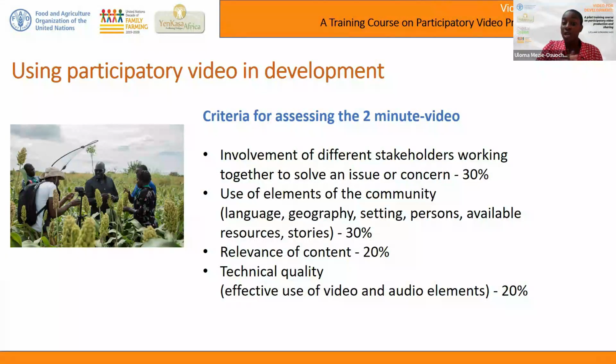So for the draft, we hope that it's possible for you to have it available by 13th December, because the draft will be shared on the last day of the training, which is 15th December. So we would need time to look at this, and our resource persons would review this and give you feedback ahead of time. And once you have feedback on the 15th, you would have enough time to finalize your videos, go through the content again, make sure that the quality of the video is right, you've edited it the right way, the stories and everything is appropriate according to what you've learned so far.